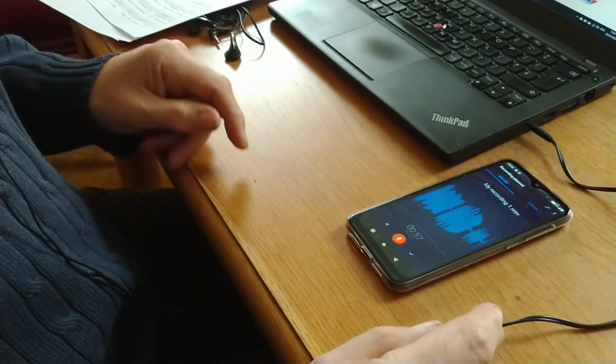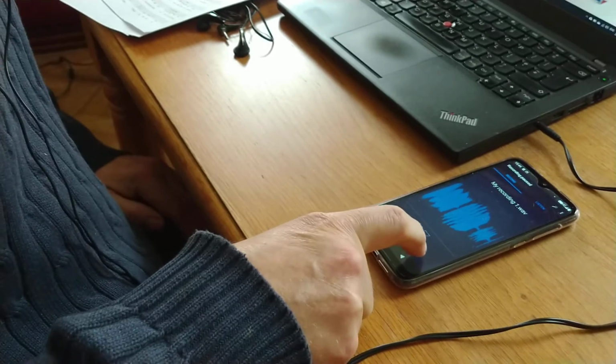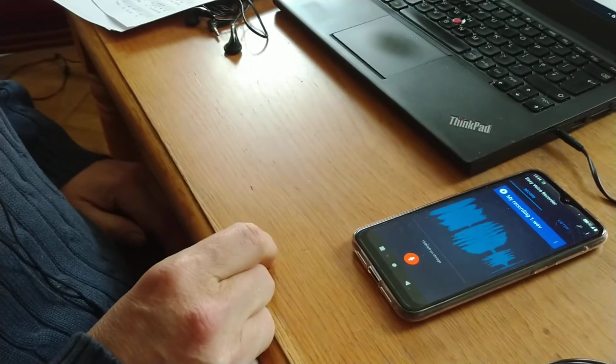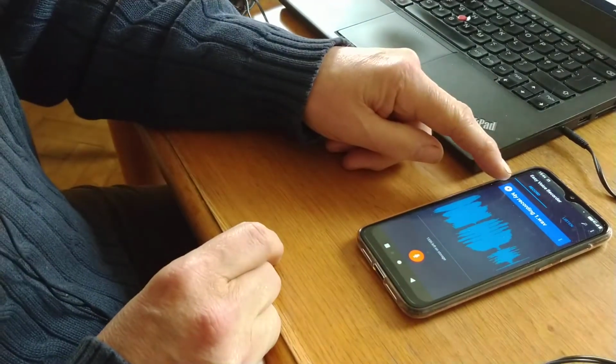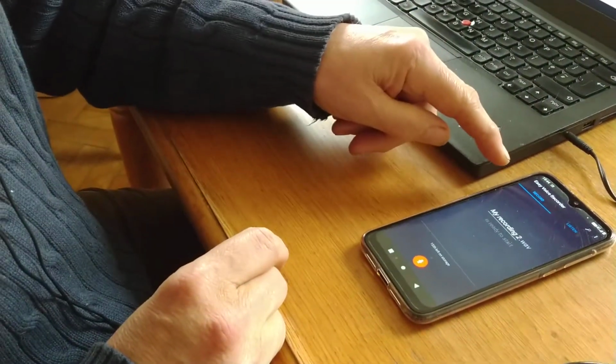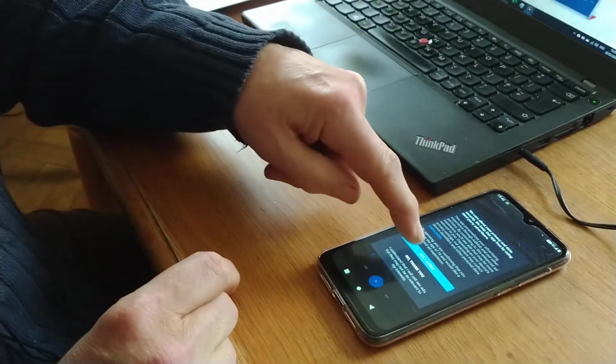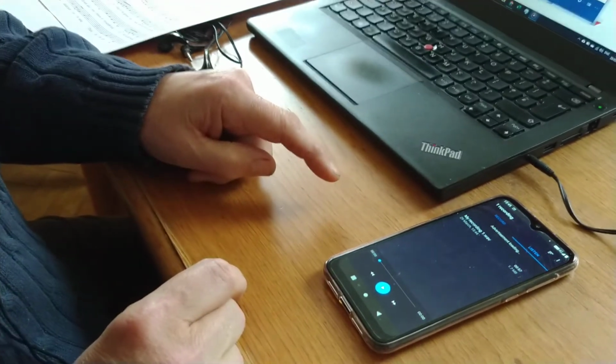So now you've got a recording. The important thing is to press the little white tick down here, and that finishes the recording, and it's called My Recording. And so the next thing is you click on Listen, and you have to agree to whatever it is, the conditions.